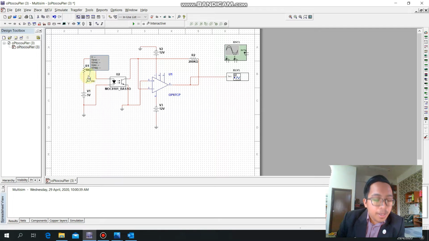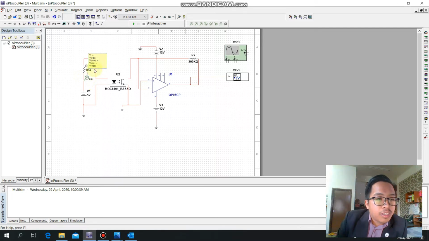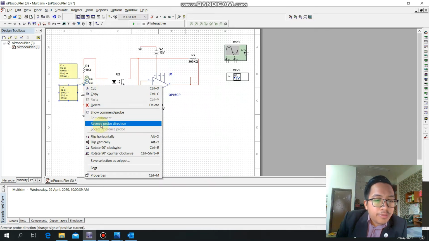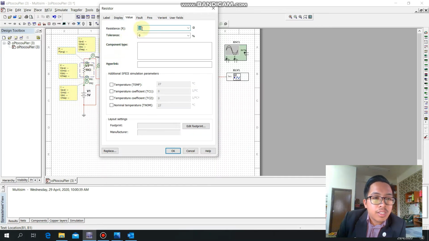I will put this one at point C, and this is the point C voltage, and I will arrange this. I will take the current also, this one current, this is voltage. Lastly, I will put the power on the resistor here.